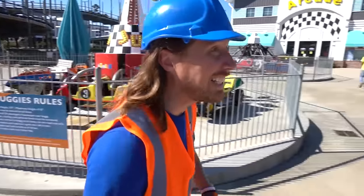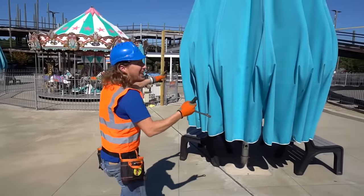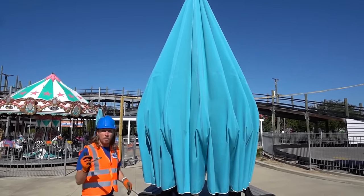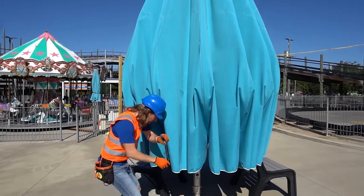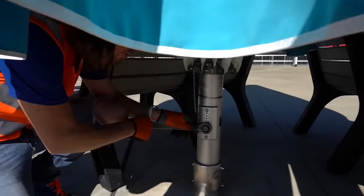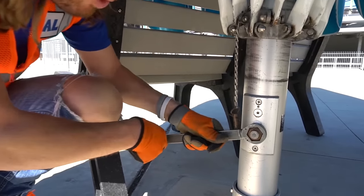I had a great idea. Come here, check this out. Check out this umbrella. It's huge. Let's open it. We got this cool tool. We got to come all the way down here underneath the bottom. Oh, you ready? Here we go. Oh, no, wrong way.